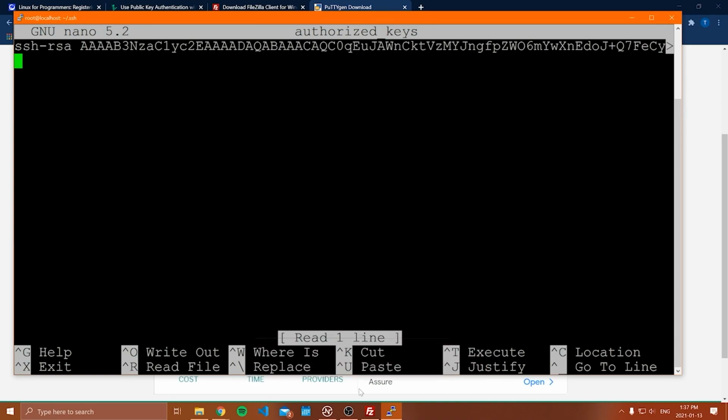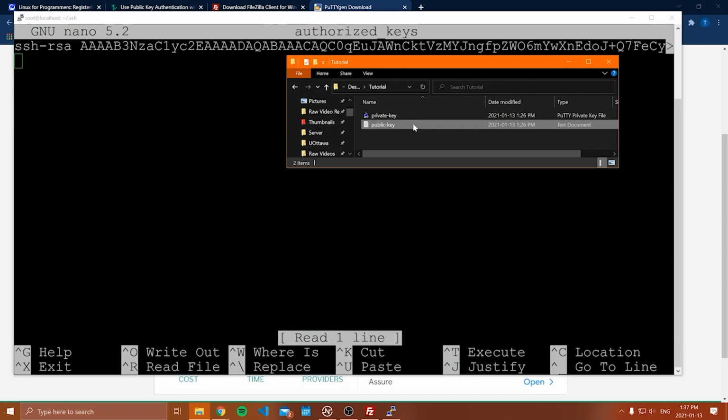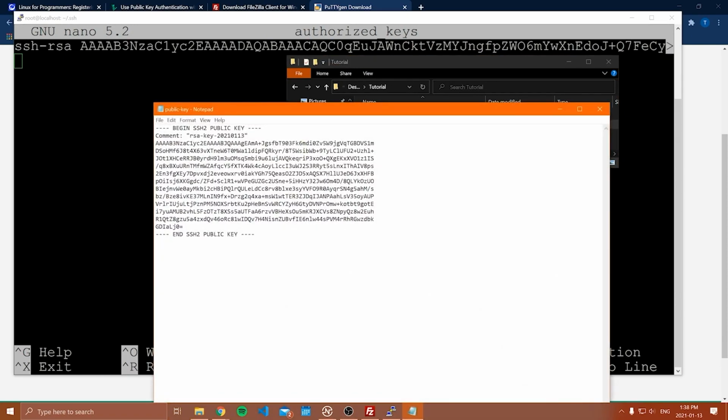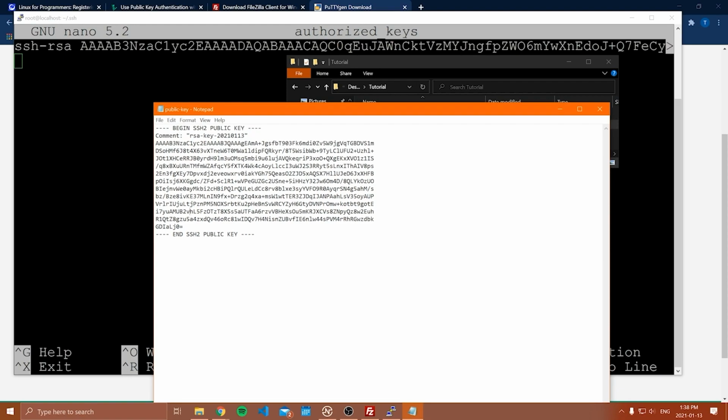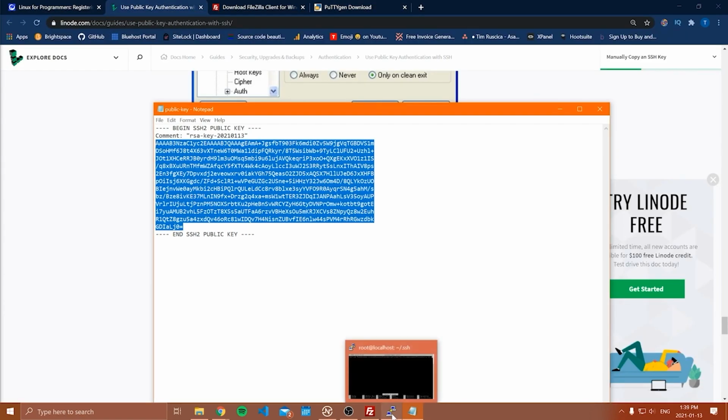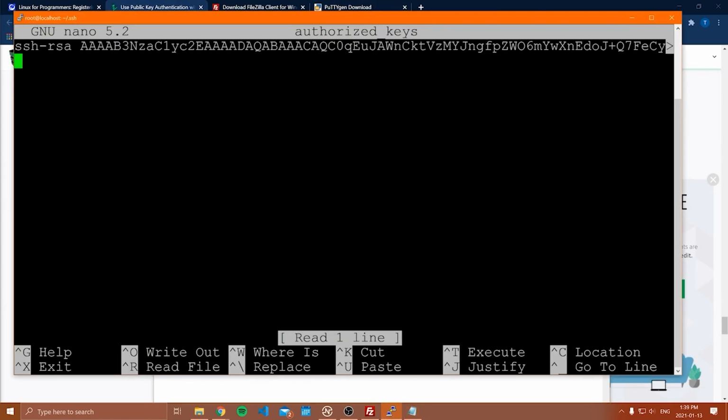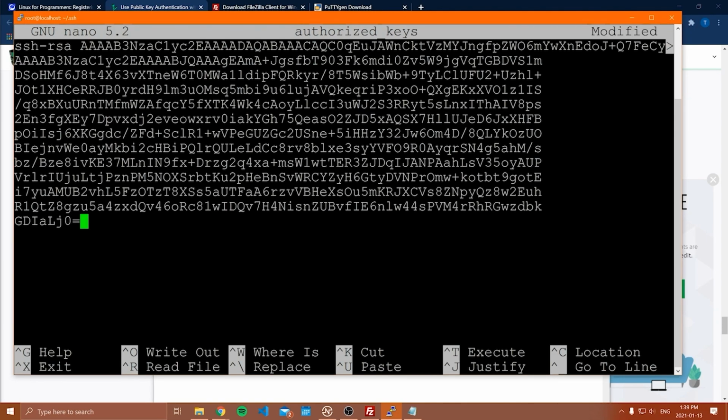What you're going to do is go and find your public key that you saved in the text file, and copy it, not the comment, just the key. So you don't want the comment or anything inside of the hyphens here. So we're going to take this key, go to PuTTY, and simply paste it in. To paste this, you actually right click with your mouse, and it should paste it into this file.